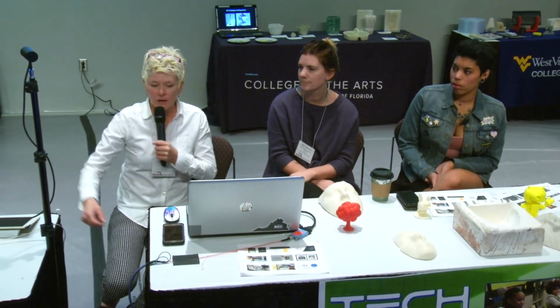One of the exercises we use is we'll take a cup, and this is how they learn how to use the digital calipers. They take all the measurements of the cup with the digital caliper, and then they have to recreate it in modeling software. It gets them used to taking measurements, the depth, the diameter, and the shape of the handle. It can be pretty interesting. So far, that's how we've done our cup making primarily. Kids will get a little freeform and say, I just want to make a cup, and they just do it however they like. But that was just a directed project that I did one day.